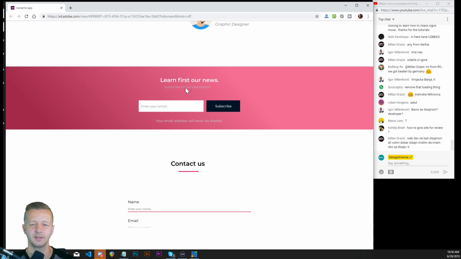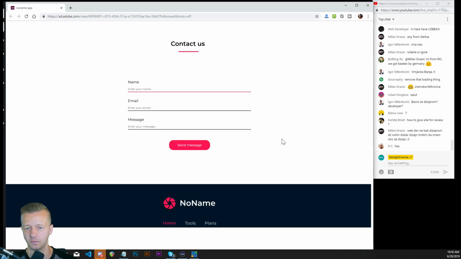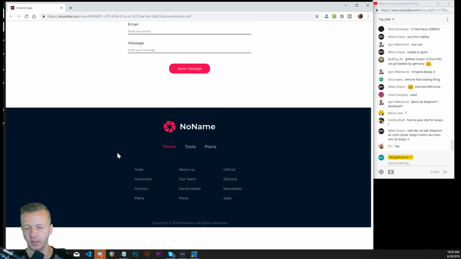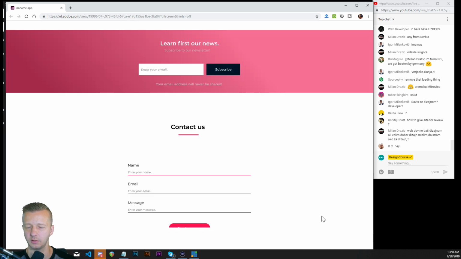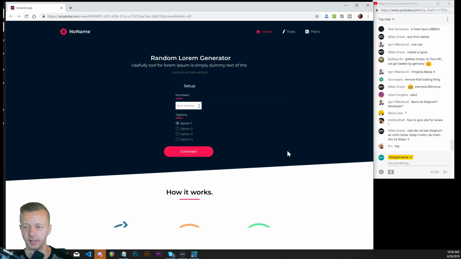This gray text here doesn't really contrast well with the purple here, or the pink rather. So make that white for sure. Yeah, I like this part too. All right, pretty solid overall. What do you guys think on a scale of 1 to 10, 1 being the worst, 10 being the best?